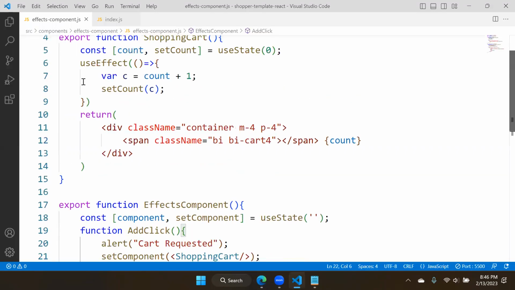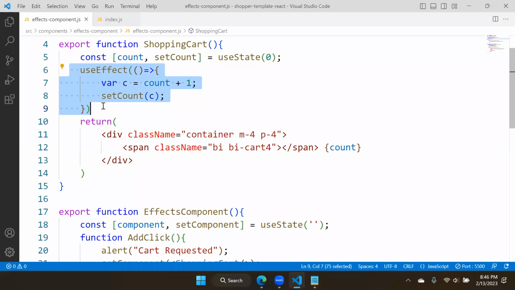Dependency is mandatory. If you don't mention the dependency, you see here no dependency is mentioned, it will reload again. It will reload infinitely, every second. That means it is continuously reloading the function.